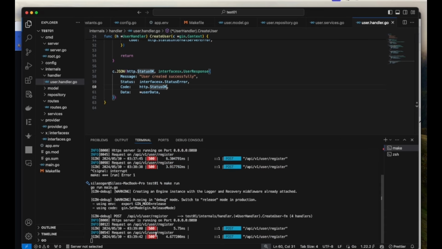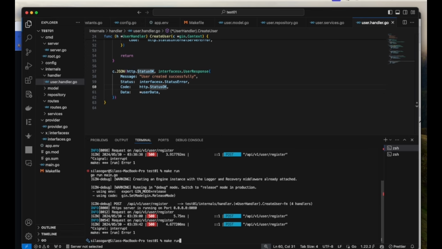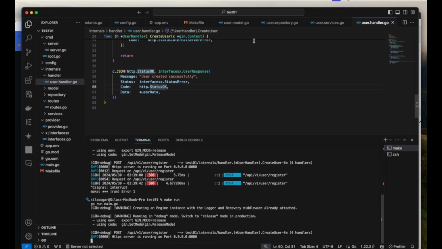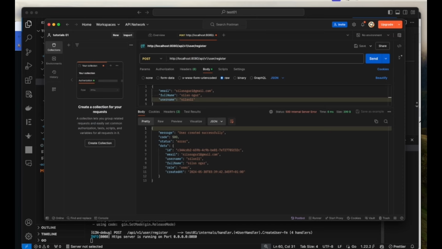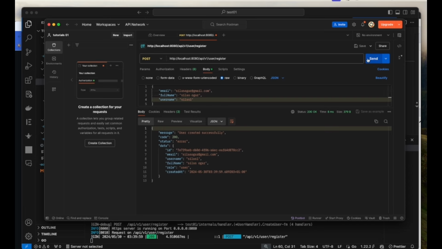Okay, we need to close this, rerun it, and when we go back to Postman and we hit send, we should have an OK status of 200. That means the API is working as expected.